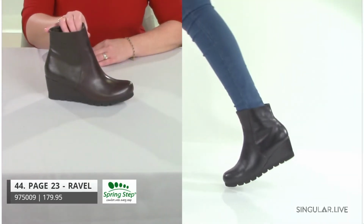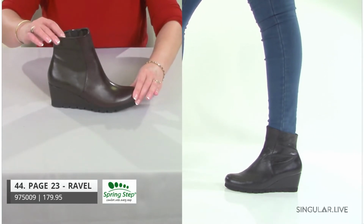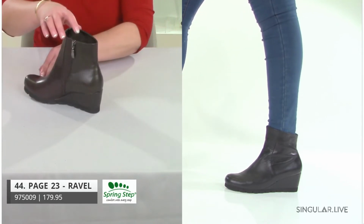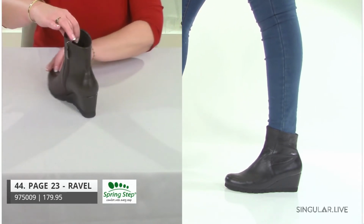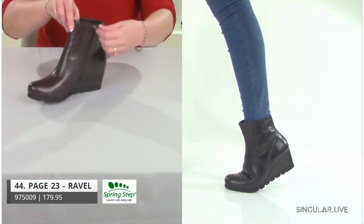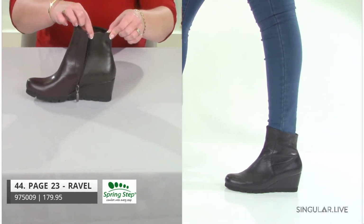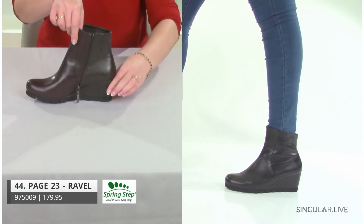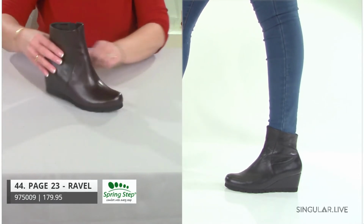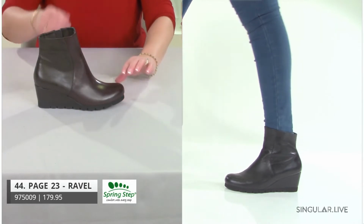And next is style Ravel. As you can see, she's a really great wedge. She has that modern flair. What's so terrific about her is that her wedge is actually wrapped all the way around in these really gorgeous glove leathers. As you can see, we have a black and a brown, really super rich. You can also notice that there's an inside zip. And as I always say, we want to make sure that we're giving adjustability and comfort. There's, of course, that little bit of elastic inside gore. And please do take notice of that toe shape. I really like how it's an almond toe. And of course, the height here of the toe box, lots of room. And just look at how terrific it looks on the model's foot.